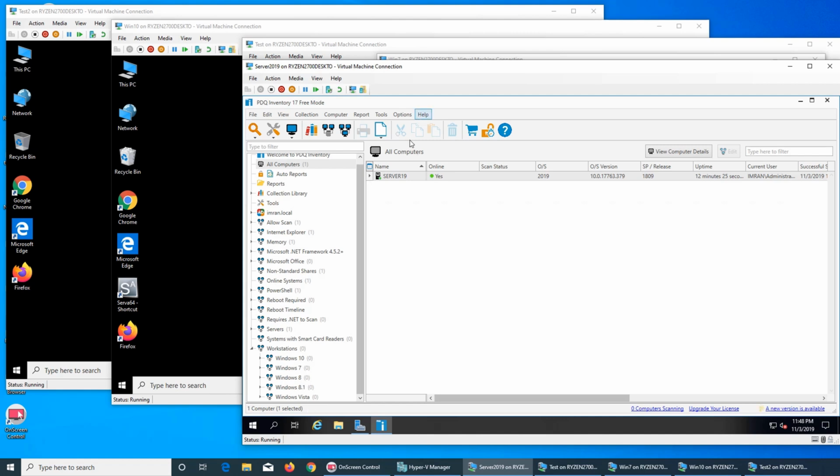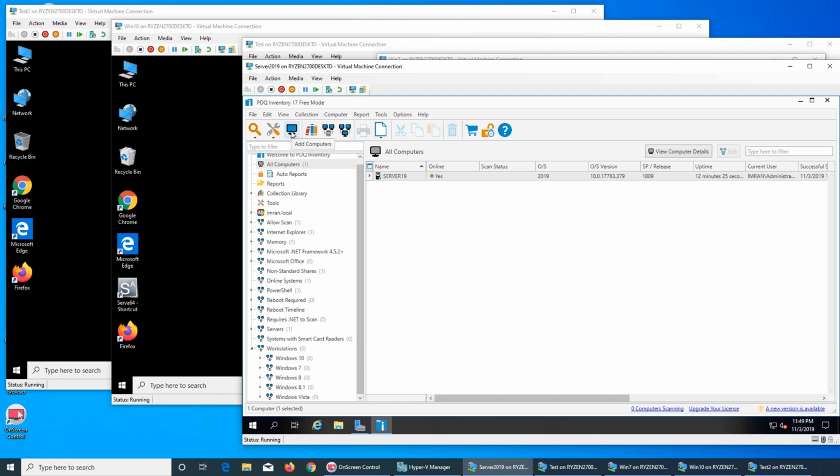Now once we add and scan, then you see everything is 0 or 1 at least. That one is based on this computer, the server. You see there is one server and we are running it on the server, but there's nothing against workstations because we haven't added them and run the first scan. So once we add them all and scan, these numbers will change. So let's add the computers.